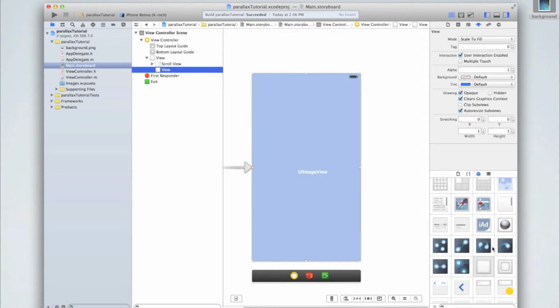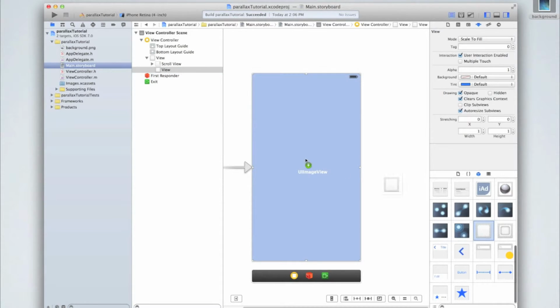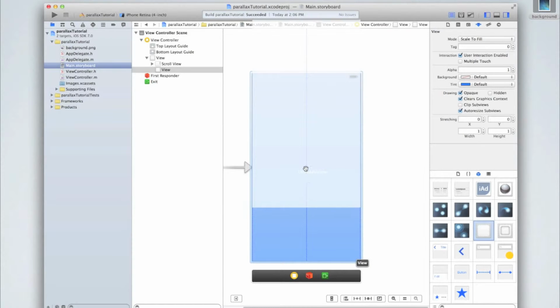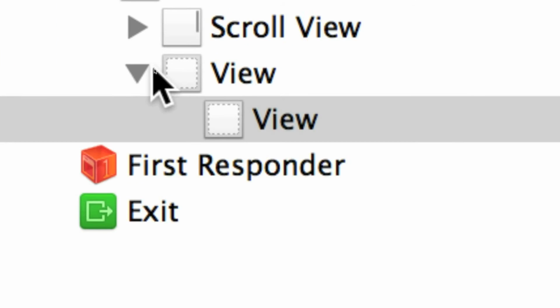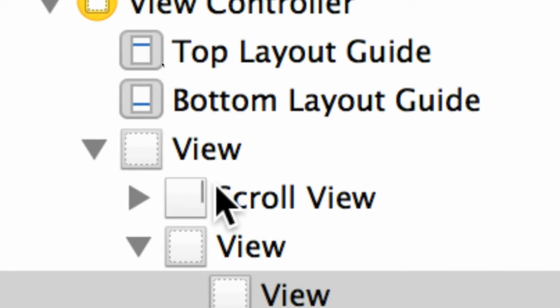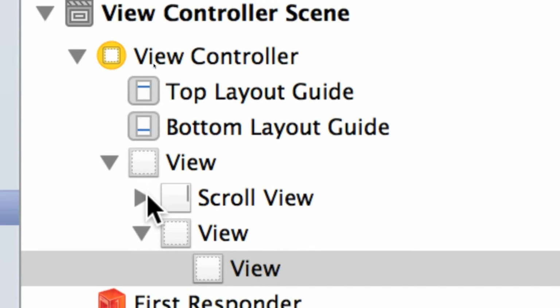Then we need to add some views inside of that view, which will act as our colored icons. So again, get another view and drag it inside of this view here. I can just drag it inside on the storyboard rather than in the hierarchy, and it will automatically go inside of our second indented view in our hierarchy view. If you don't understand what any of that means, don't worry. All that you should see is a hierarchy view that looks like this, or like this.